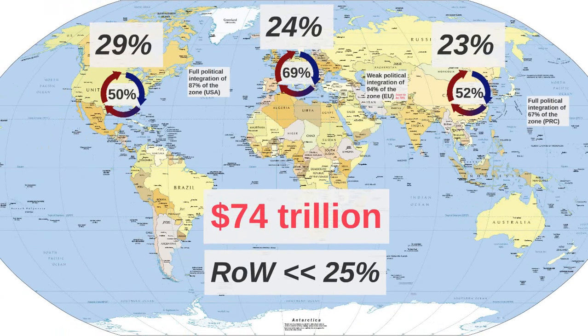The rest of the world could be characterized as isolates or singletons — economies that are really very poorly integrated into the production networks of these three zones. Most of the rest of the world exports finished products, whether that's coal or oil, or even in the case of somewhere like Brazil, jetliners. But they're not exporting intermediate goods that enter into global production networks — they're exporting final goods to the rest of the world. The rest of the world may be rich, as in the case of Australia, maybe middle income as in the case of Brazil and India, or maybe poor as in the case of most of sub-Saharan Africa.